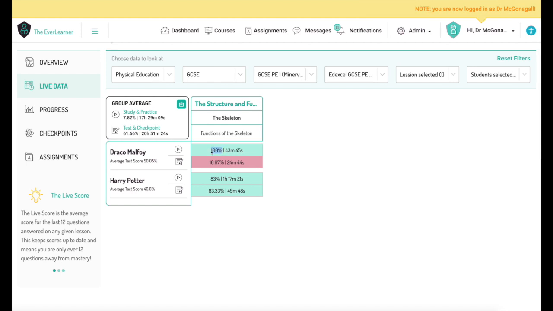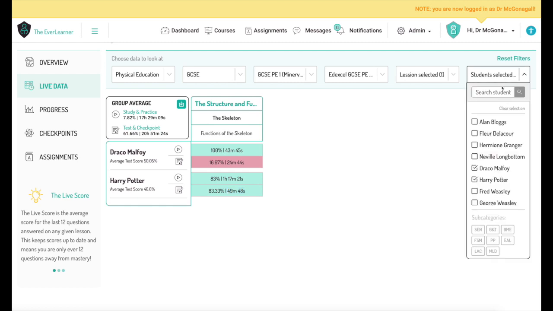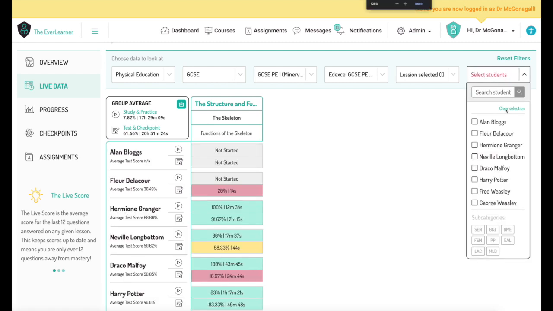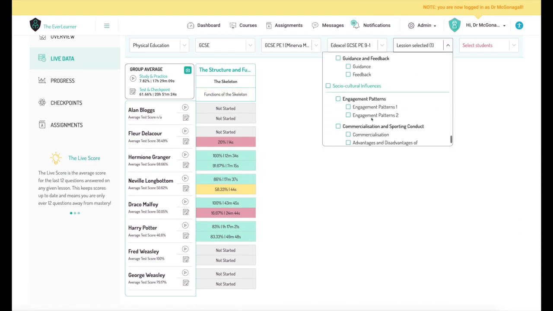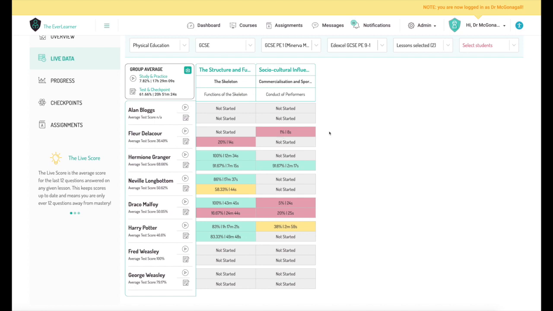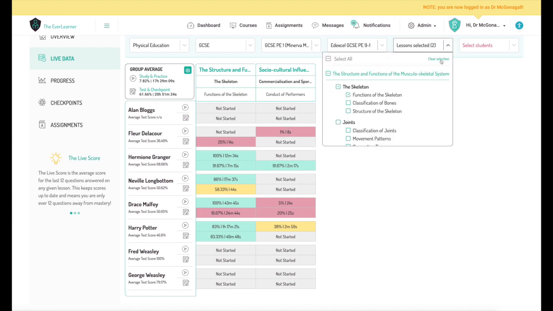We have tutorial completion for both students. We have time in practice mode for both students. We have live test score for both students. We've got a problem here with Draco, and we got time in test for both Draco and Harry. So we get this objectively produced live volatile diagnostic data for every single student. Let's bring in every student for this one lesson. For whatever reason, let's compare the first lesson of the course with the last lesson of the course. Why? I don't know, but let's do it. And let's bring everything back in.